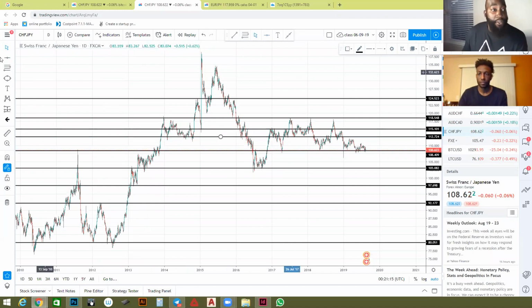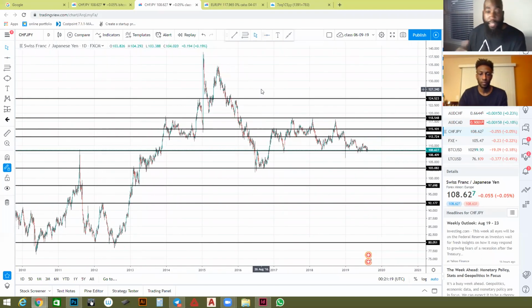But you guys see, I'm just going through and doing levels on my daily chart where prices have been turning around. I'm not going to do every single level on here, but I'm showing you that I'm looking at key points where price hit multiple times. So I'm drawing my circles again, like points right here. This level right here is resistance. Right here is support because price is on top of it. Then resistance, resistance, resistance. You guys see that, right? And again, remember, previous support becomes resistance and vice versa.